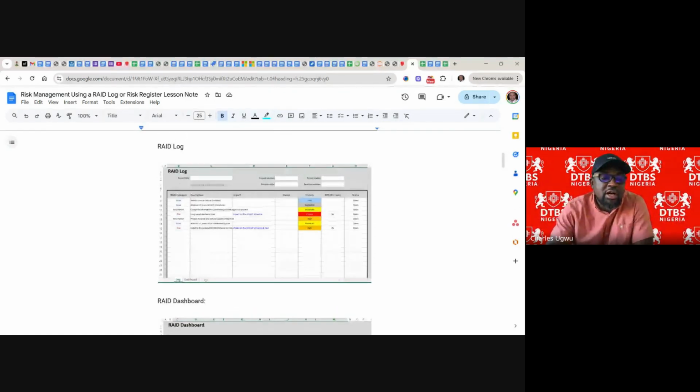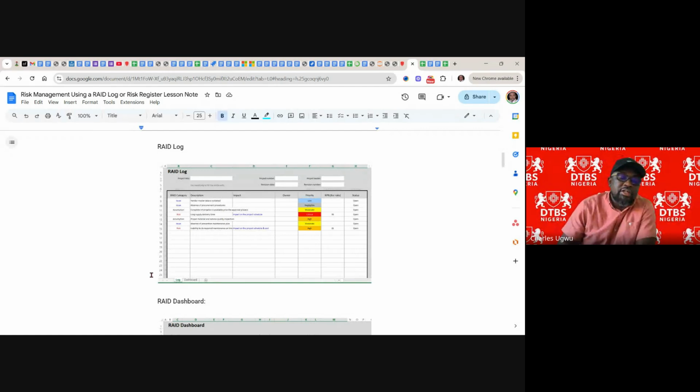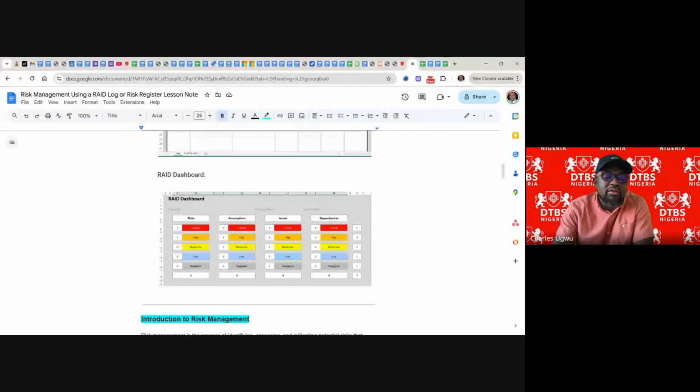So this is our RAID log. This is what it looks like. We're going to look at it live when we're done with these notes. It comes with a RAID dashboard. After this, I'm going to share this template for us to use. That is how it looks.